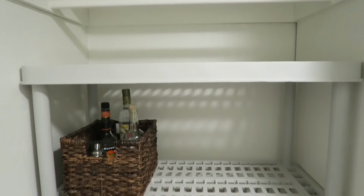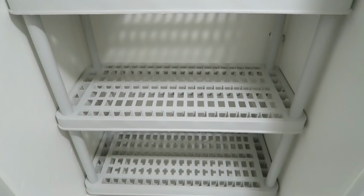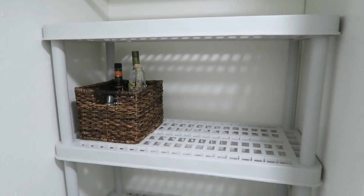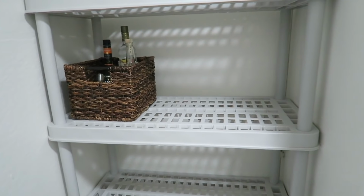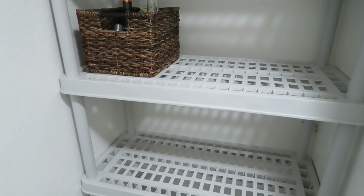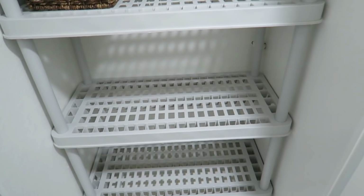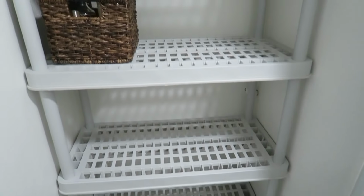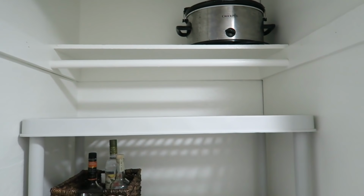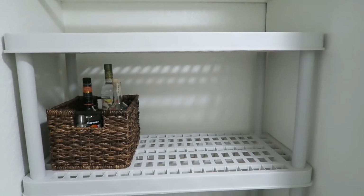All right, so G put the shelf in, and oh my goodness, this was such a brilliant idea, just grabbing this shelf instead of drilling holes in the wall and putting the shelves up ourselves. This temporary shelf was such a good idea, and we can keep it for later too and put it in the garage or another place for storage. So much better find, I think.